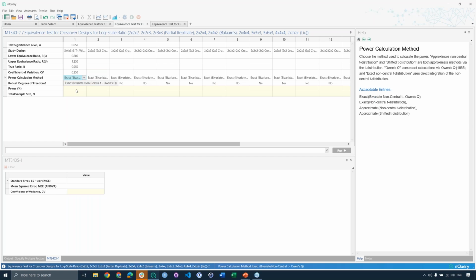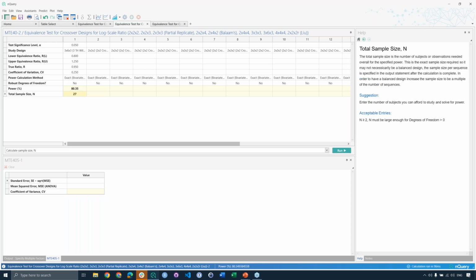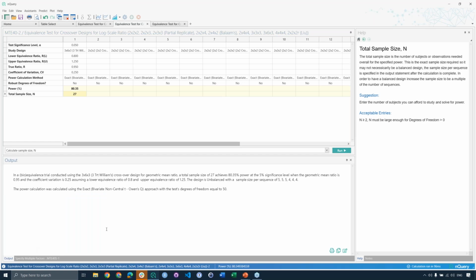Again, we'll keep these at the defaults and we'll plug in 80%. So the thing here is that we get 27, not 30. And so if we just click over to the output statement here for a second, one of the things with this table is that it will solve for the minimum sample size required to meet the target power.